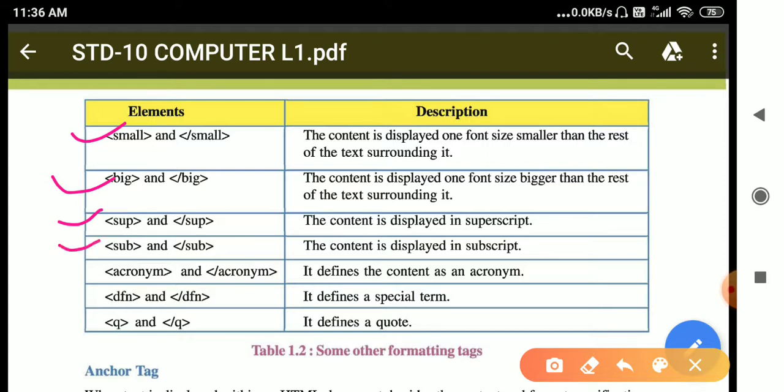So for that we have to use the sub tag. Then the acronym tag defines the content as an acronym. It will show as an acronym. If you're writing the definition of any topic, you can use the DFN tag. If you're writing a quote and you want it to look a little different, then you can use the Q tag.